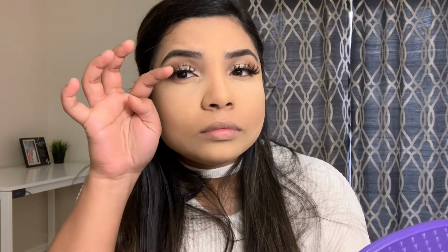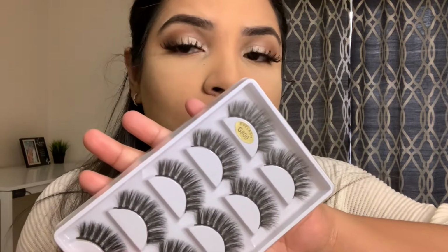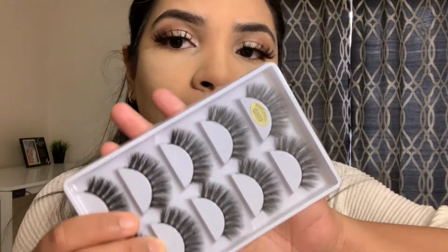So I really like these lashes. I got these from Amazon. This doesn't say anything, it just says eyelash G800. I don't know if you can see this. Yeah, so these are heavy drama mink lashes, which I really love.